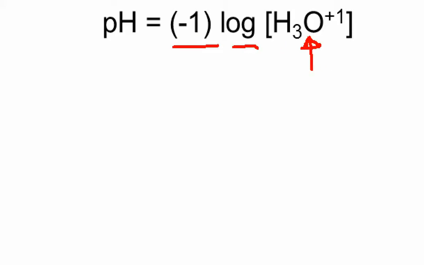So this, remember, is a formula. You can use this formula for 2 reasons. Number one is you could calculate what the pH is. You could also reverse engineer and calculate what the concentration of the acid is, in which case you'd have to take the anti-log, which is simply 10 to the power of a number. 10 to the power of x would be an anti-log. But in any case, this is how to find out the pH. If you know the acid concentration, you put it there, you take a log of it and make it negative. So just flip the sign. So we call it an inverse log.